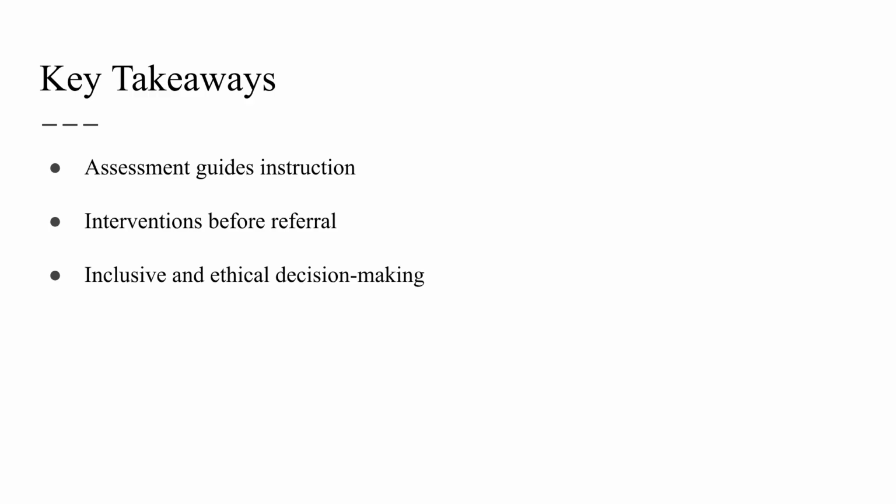The 3 key takeaways from chapter 1 are that assessment should guide instruction, intervention should occur before referral, and assessment practice must be inclusive, ethical, and culturally responsive. Effective assessment allows educators to support diverse learners, prevent unnecessary referrals, and create equitable learning environments. Those were my 3 takeaways from chapter 1.